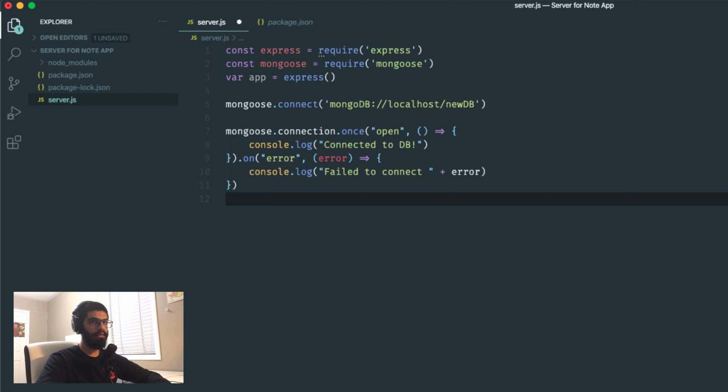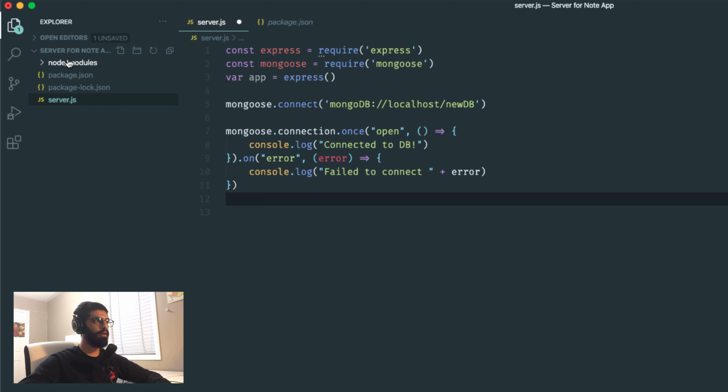But before we do that, we want to make something called a schema. And what a schema is, it's basically an object that holds all our data. So if you ever worked with Core Data before, you know that you define an entity, so you give it a title and you give it what it wants to hold. We have to do the same thing for our schema. So we have to tell MongoDB exactly what a note object holds. So for example, a note holds a title, it holds a note, and it holds a date. So we want to tell Mongo that it holds that thing and to save it in that format.